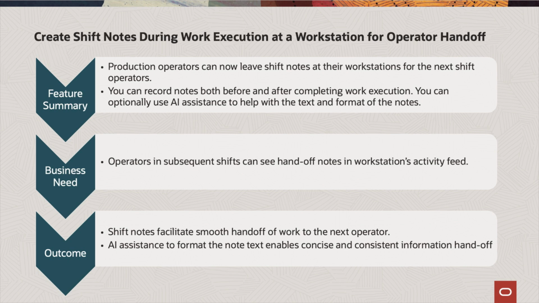You can optionally use AI assistants to help with the text and format of the notes. Shift notes facilitate smooth handoff of work to the next operator. When operators in subsequent shifts check into the workstation, they can see the handoff notes in the workstation's activity feed and be better prepared for their tasks ahead.